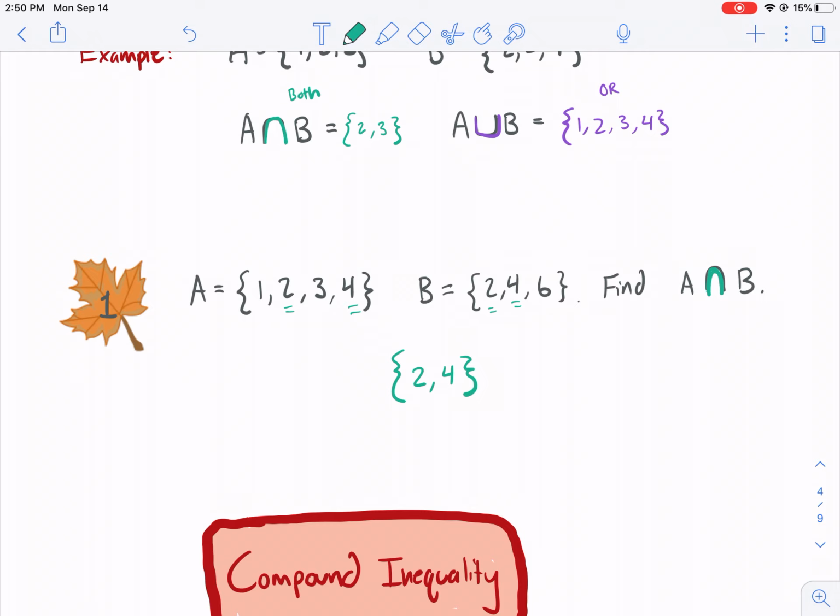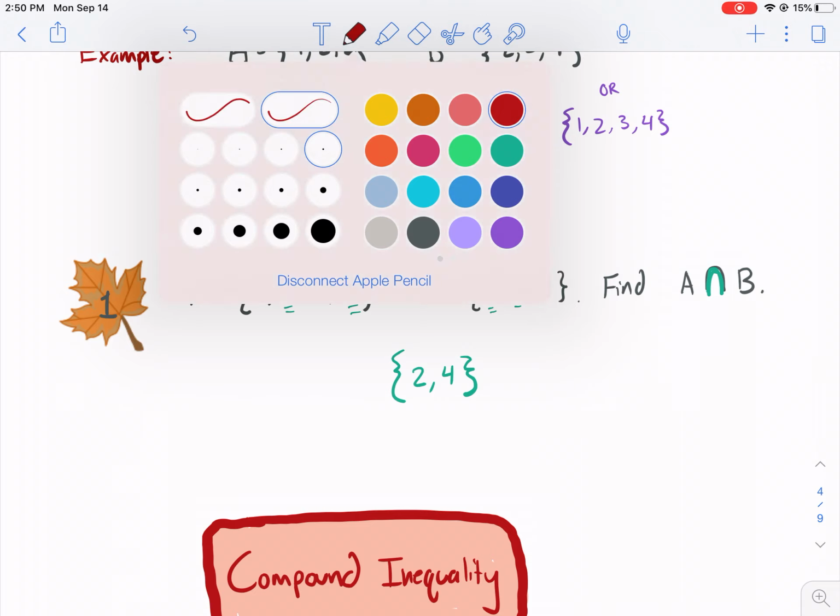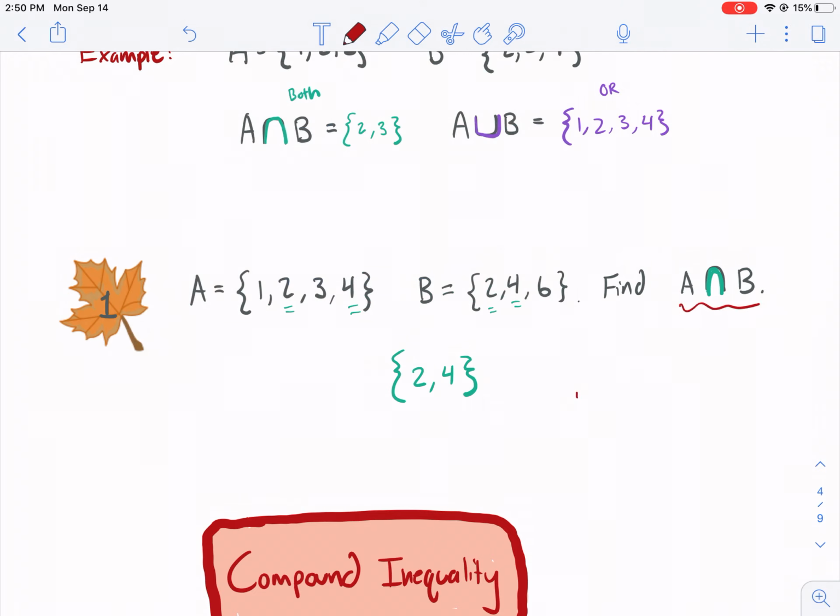Now, how do you know? Let's say it doesn't say the word intersect. How would you know? Well, you need to memorize that this symbol means intersection, and maybe you can say it intersects the ground or something. And then union, it's like a U. That's a good way to think of union. It's just a U, and then intersection, I guess it has an N. I don't know, that's just something off the cuff here.